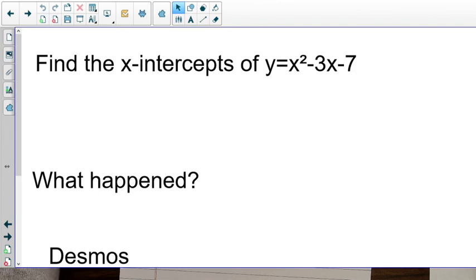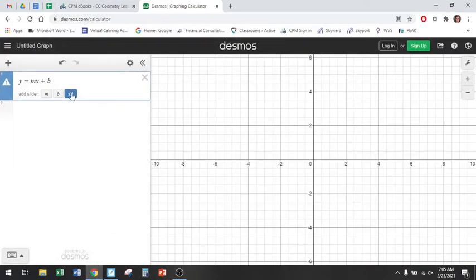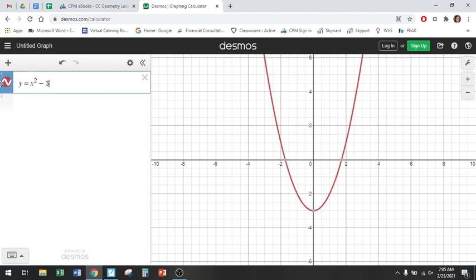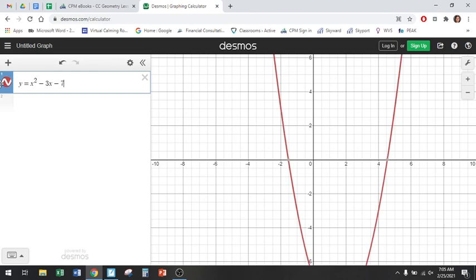So this is the case where we want to go to our Desmos. And if we type in the equation, it graphs it for us. And we can find the x-intercepts right here. And if you look at them, they are decimals, which is why we weren't able to actually calculate them, because they're decimals, and they're not nice decimals like 1.5. It's 4.541.